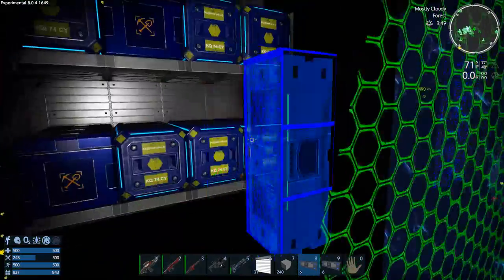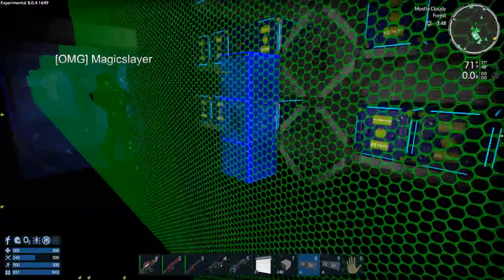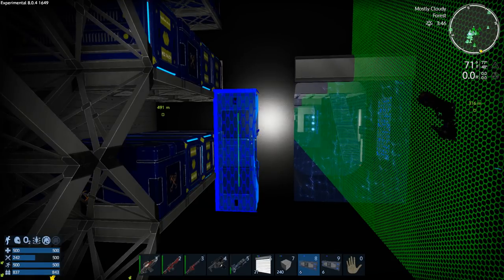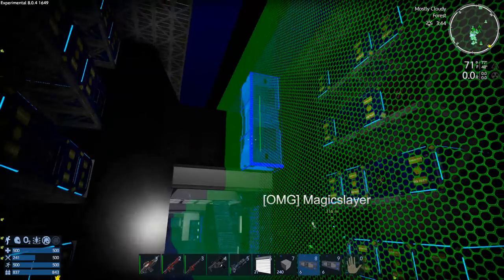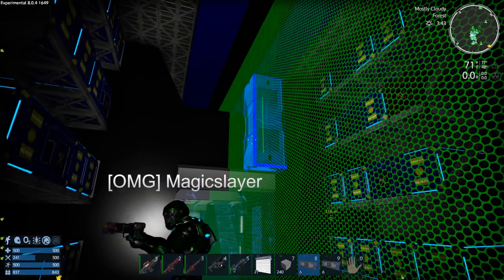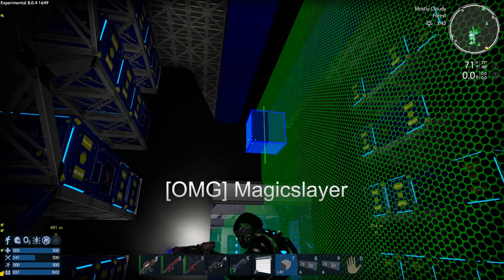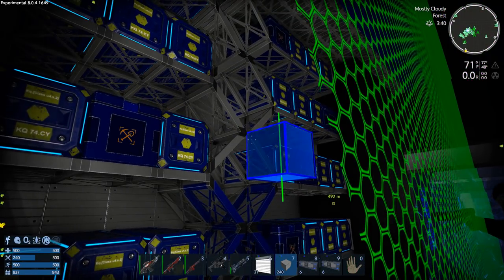Like, should we redesign the cargo room and add constructors in here, or just make it a separate room over there? Oh, I think we definitely should add constructors in the center here, where the zigzag is. Yeah, no. You take out the front part of this, these three blocks right here, that one, and then you put two constructors there.